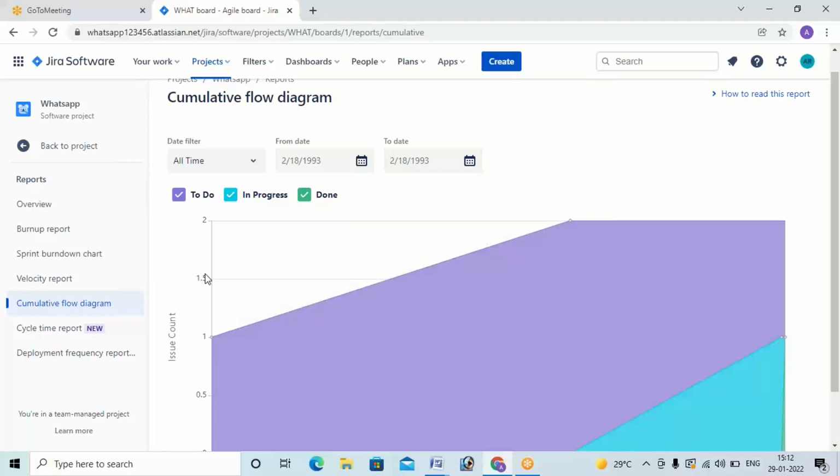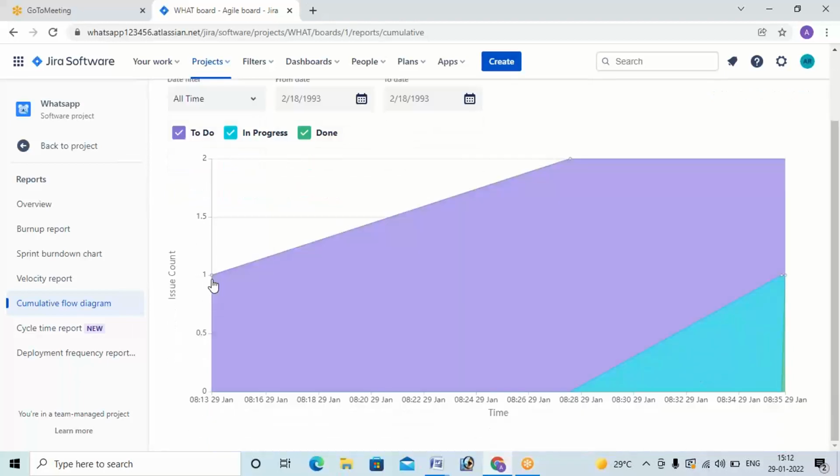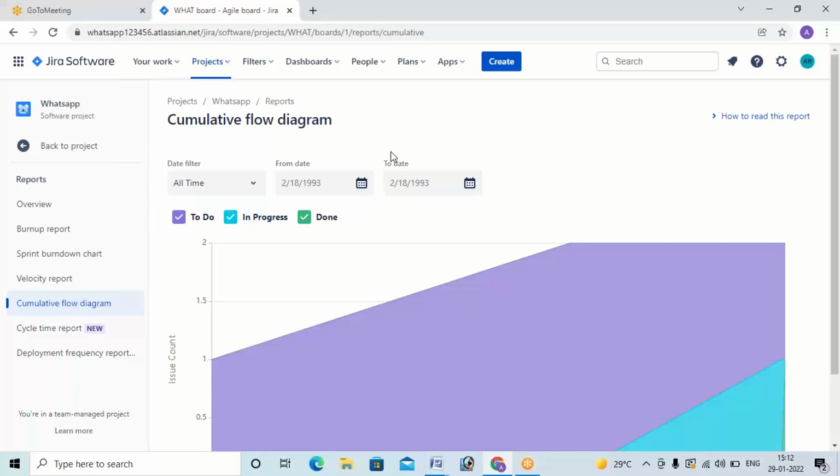So how much time it was in that particular position, like the to do position, that will be shown. That is going to be designed in the form of a bar chart. When it has been started, when it has been ended, all of that is going to be captured here. Is it clear?